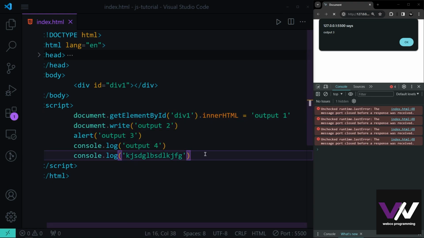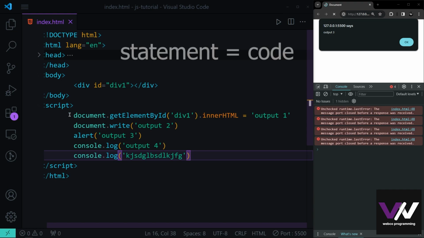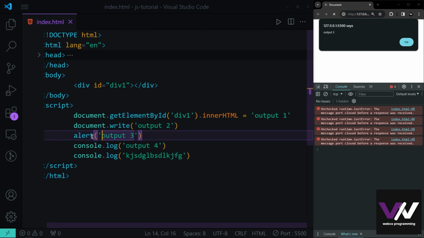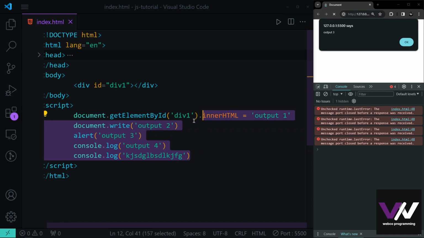And those are the same as our JavaScript code. So whenever you hear the word statement, it's the same as one command or one instruction inside of our JavaScript code.